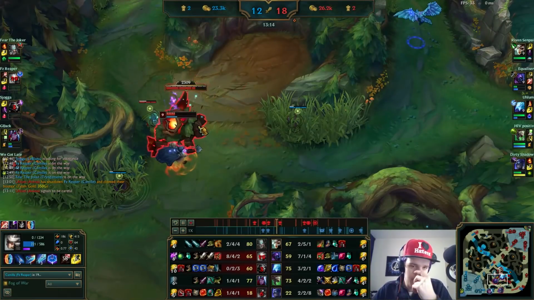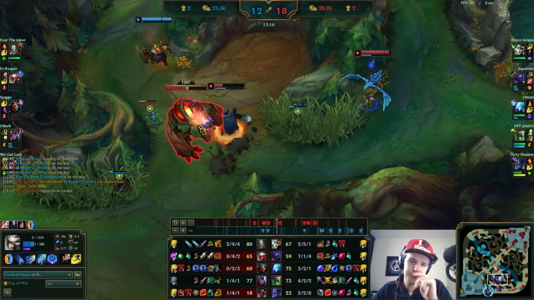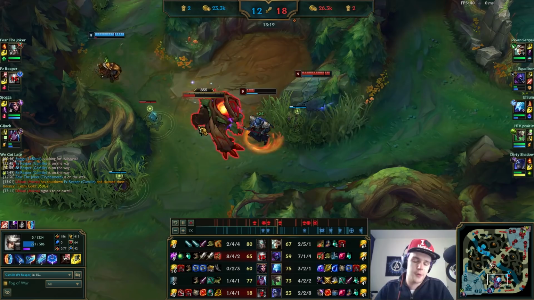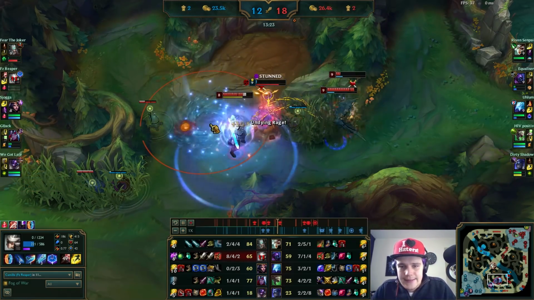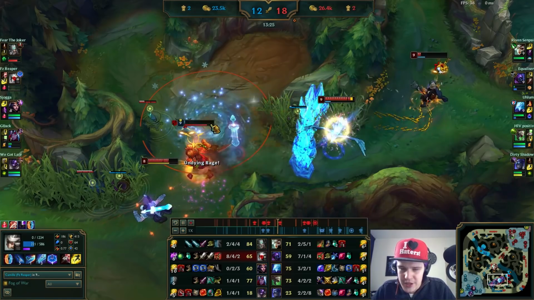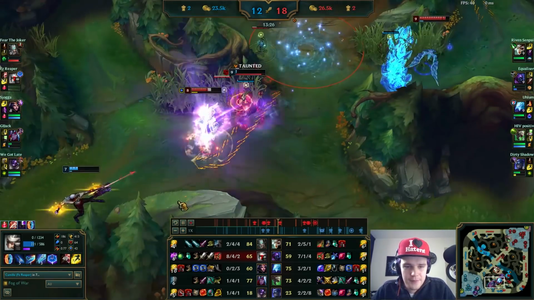And I do still lose my red buff of that. I should not have gone for that. I should have just recalled after I killed the Twitch. That would have been a much better play than going for that one. But yeah, sometimes you have those moments, you know. The animal inside comes out.